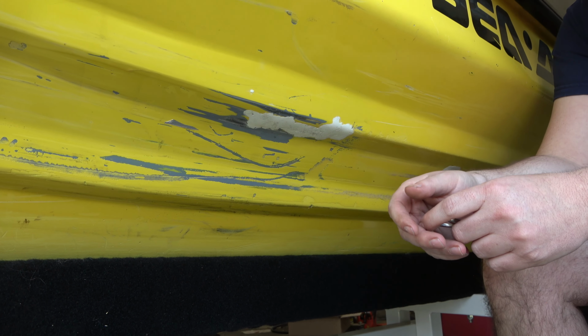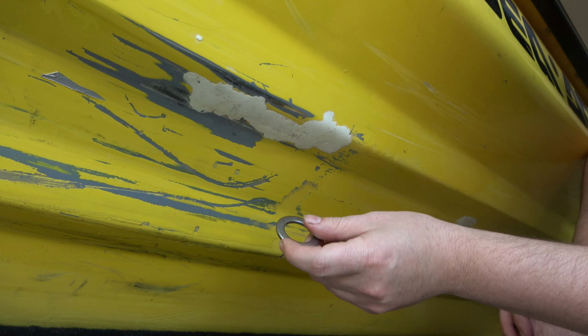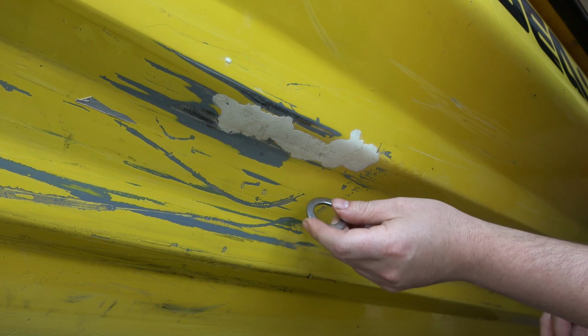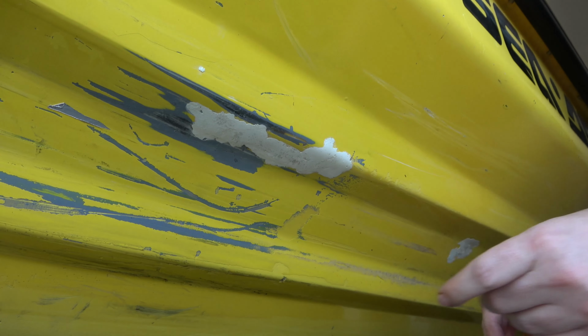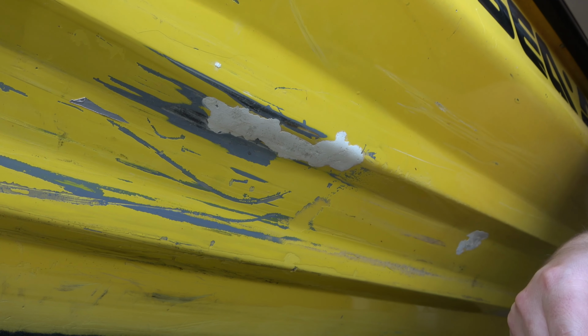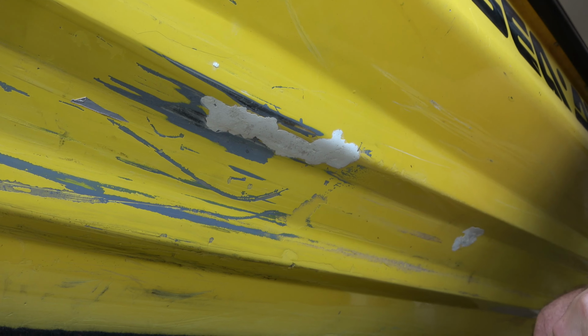Now, I don't know if the camera is gonna pick this up or not, but you're gonna hear this is a nice crisp sound. Now, when we start to move up here, it sounds a little more dull. So that kind of tells us that what we're tapping on has a lot of air in it, which is disbonding. So we're gonna clean up this area and do some grinding and see what we've got.